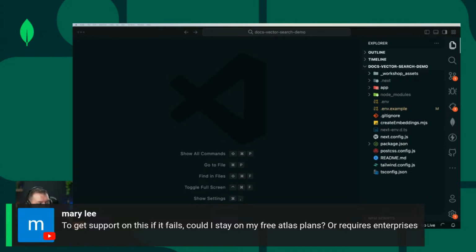So for the free Atlas plans, there's no built-in support per se, as in if something is broken on our side, it will be fixed. But if you need support as help building things, or if you have issues on your side, then of course we have free community support. But the paid plans or enterprise plans do include some extra help there. But as far as Atlas, the free plan itself working properly, you would definitely receive support if something is not working properly.